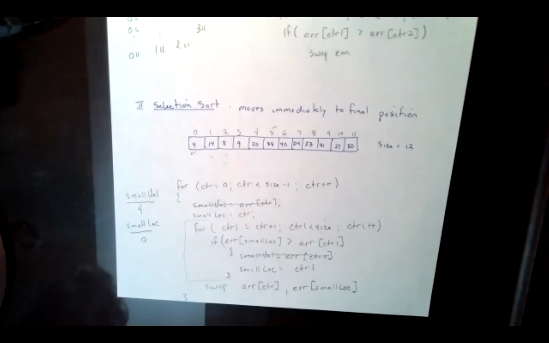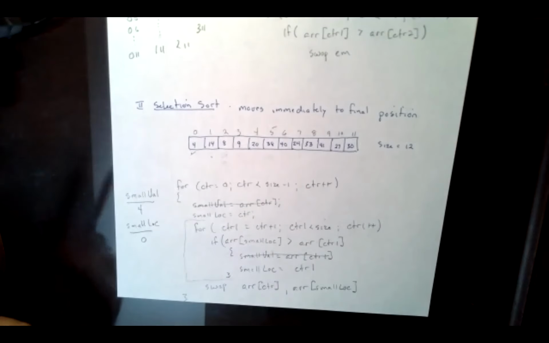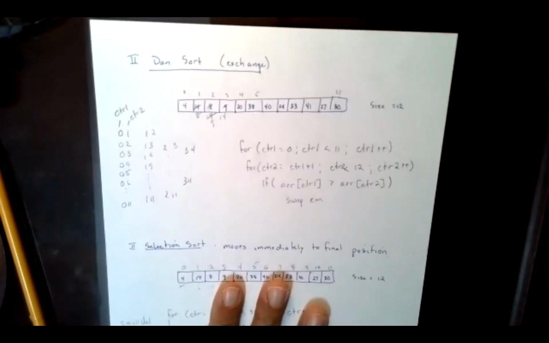Questions? I only have 2 types of sorts in my book. Yeah, Dan sort's not in the book, so you better come to class or you're not going to get it. Professor, my internet crashed when you were going over the Dan sort. Can you scroll up so I can screenshot it? Sure. Thank you.